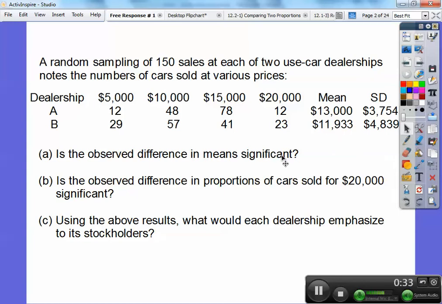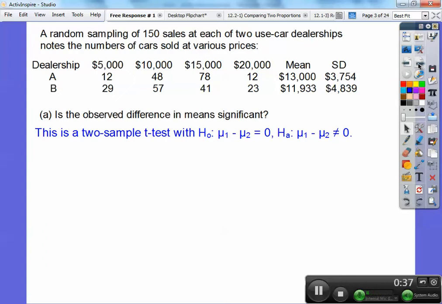Okay, this one is suggesting a two-sample t-test: are the observed means and their differences significant? So our null hypothesis is there's no change, that it's not significant, and our alternative hypothesis is that there is some change, that it doesn't equal. It didn't say less than or greater than. So this one's a two-tailed one because it's not equal right there. Okay, so we're going to be dealing with these guys right here.